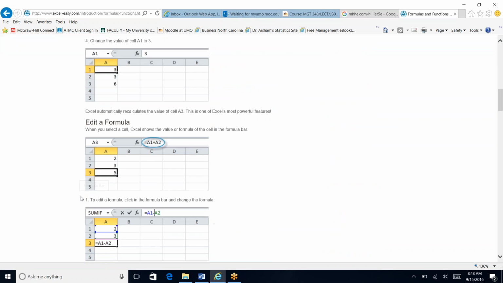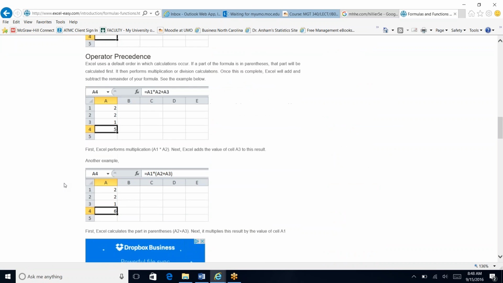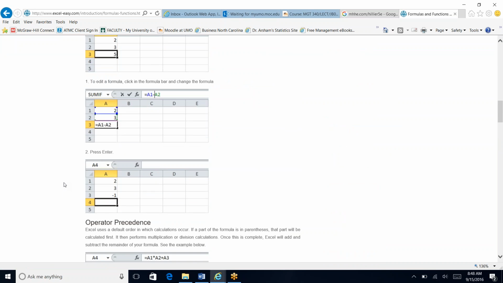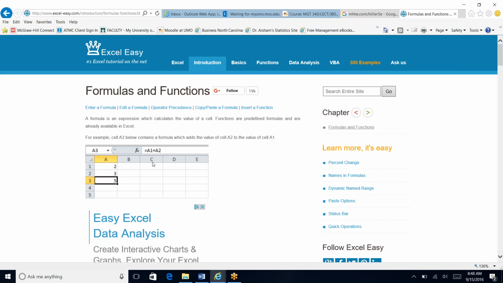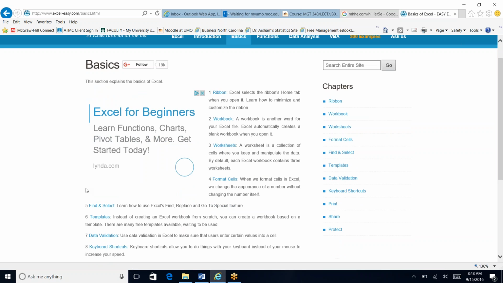I know I'm scrolling through this fast, and the intent is not for you to read my screen as much as it is to load it up on yours so that you can see it, if you're not familiar with it. It goes into some of the basics, such as how, when you open up a workbook in Excel, you have multiple worksheets, and it takes you through some of the specific terminology that Excel uses.